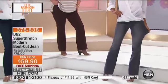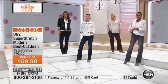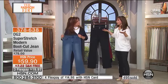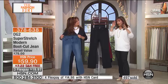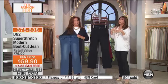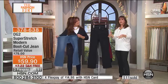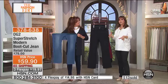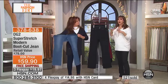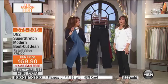I wore them to the Tucson Gem Show. I took a couple pairs and I wore them the entire time. What shoes did you wear them with? I wore a short Sam Edelman boot, because you're walking in the fields and everywhere. And I had one of the most famous designers in diamonds look at me and do a double take. She's like, whose jeans are those? She knows you. She was like, no. I'm like, uh-huh. She goes, oh my gosh, they look so good. I have to get some.